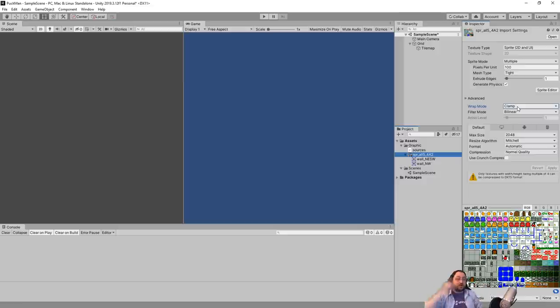So depending on what you're doing, one way might look right, one way might look wrong. There's no single correct answer. Typically, when you're working with 2D sprites, like we're doing now, you put it on clamp. It avoids weird blurring on the edges from it trying to repeat to the other side and doing some aliasing and whatnot. The filter mode's the other one. Normally, when you're working with, like, 99% of the textures you're going to work with in 3D, you want some sort of filtering mode. This determines what happens.